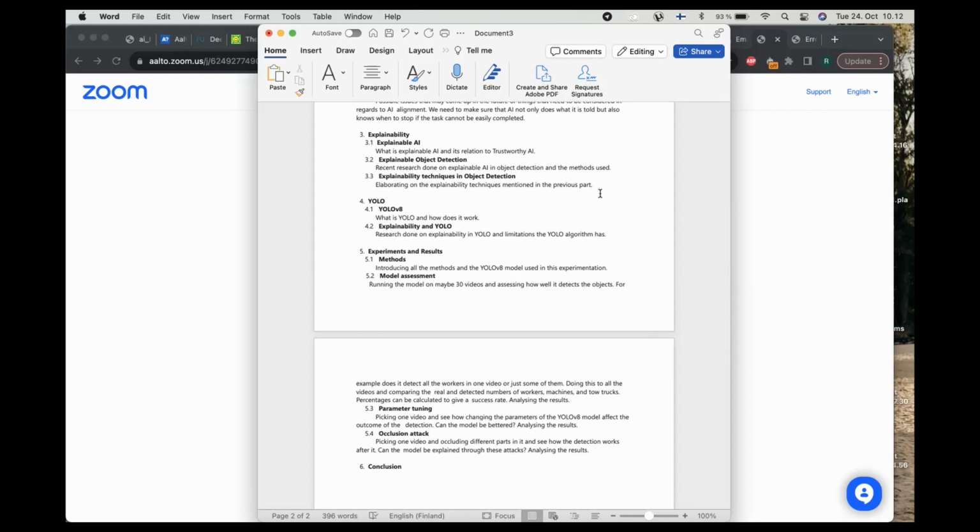Really, every chapter should start with an introduction where you explain, in this chapter we now do this and this, in section 3.1 we do this, in section 3.2 we do this. So you explain the contents of the chapter, but you also explain how this chapter builds on the previous chapters and how it serves the following chapters. So you should really take me by my hand and guide me through the thesis when I read it. So these are basic things, the technical things.